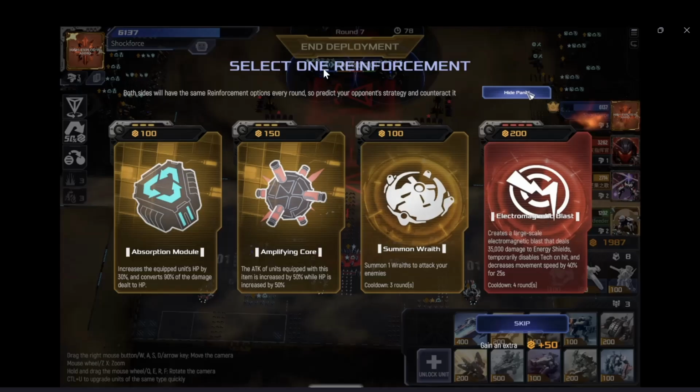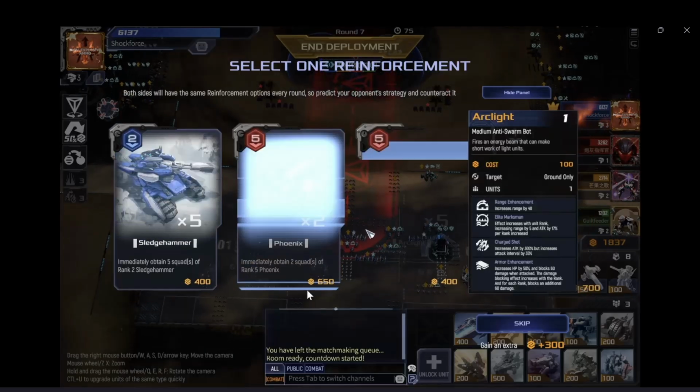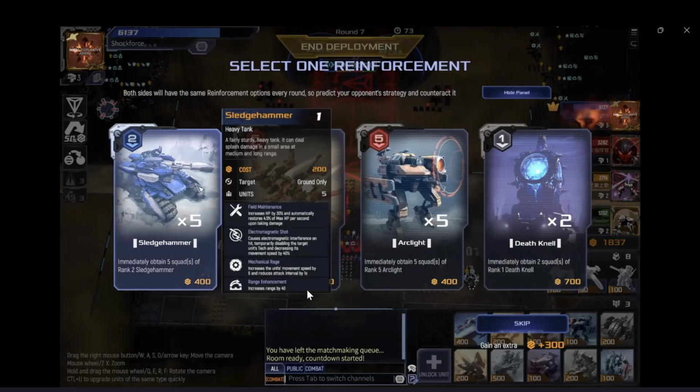I looked at the boss wave. I didn't see a way of using that properly. The boss wave's coming at me. Also, the Farseers, I'm not entirely sure about placing it for Farseers. I do end up going with the amplifying core.